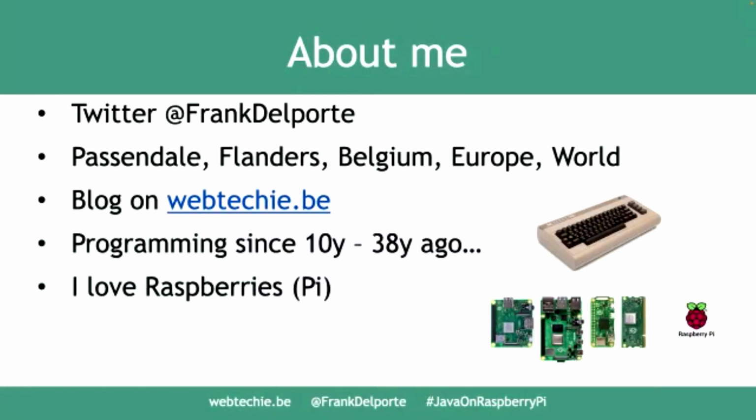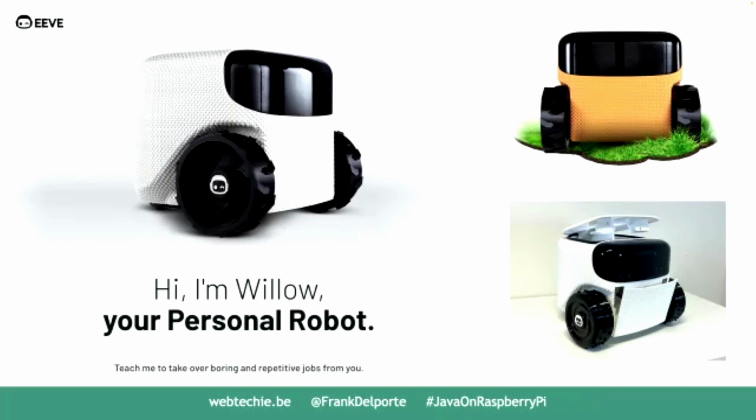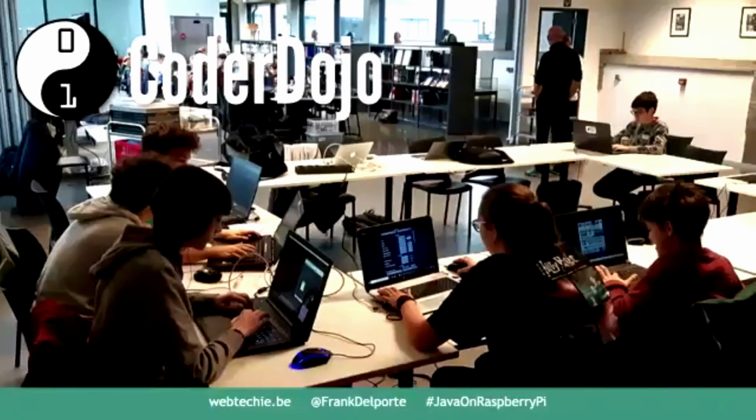I am a Java programmer and I work at Eve. We're a Belgian startup company developing this robot. It's a personal robot, meaning that it will take a lot of boring tasks out of your hands. One of the first is mowing your grass, but we aim to go a lot further with this and add a lot of functionality to this robot.